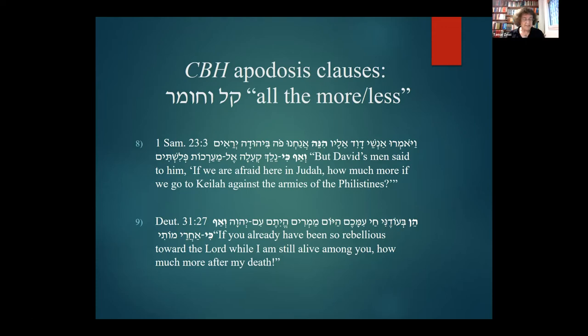These particles primarily serve as presentatives, whereas hen is additionally an affirmative or asseverative particle. They also, however, occasionally introduce temporal or conditional clauses with their meaning similar to that of a conditional particle, as has been demonstrated just now with examples from classical biblical Hebrew. Moreover, the particle hen in this role is commonly seen in late biblical Hebrew, particularly in the book of Job. In some late biblical Hebrew examples, it seems to continue classical biblical Hebrew usage, as in the following examples. So the protasis clause displays an interrogative clause or a clause introduced by af ki, how much more or less.